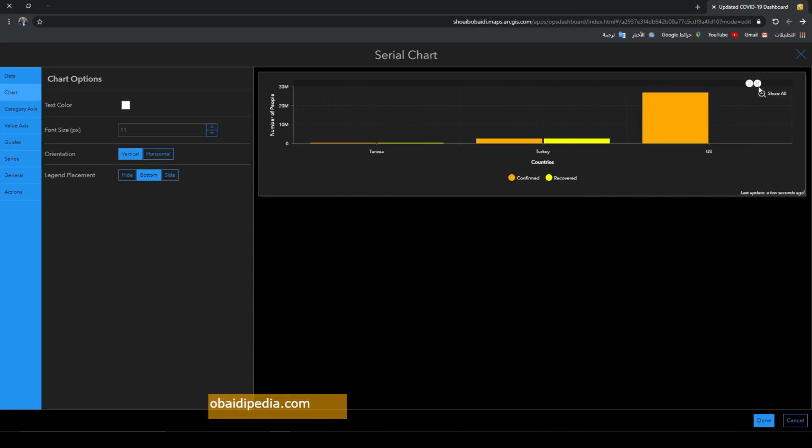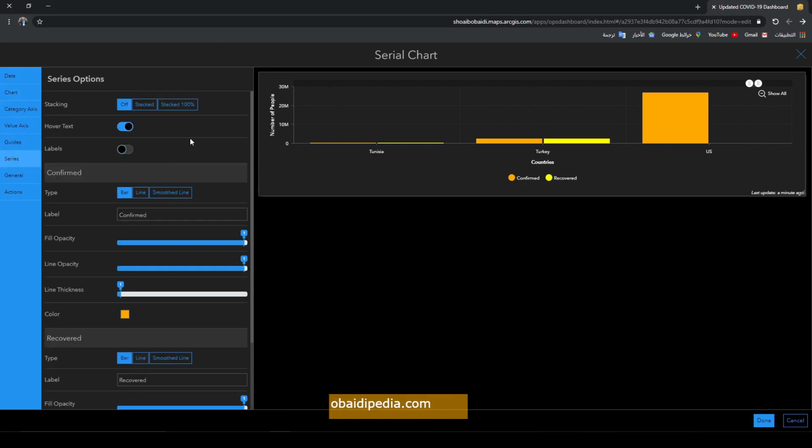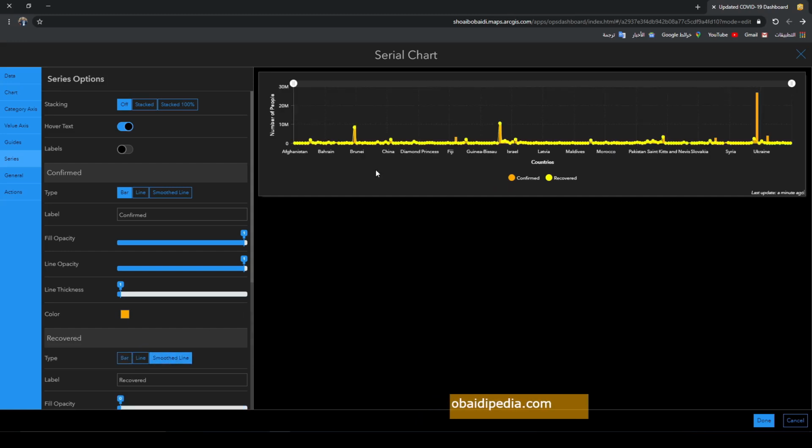It would be nice if we make the recovered cases, for example, a bar chart, and the confirmed cases a line chart. We can do that. Simply we go to series, and this is the confirmed cases. So let's make the confirmed cases a bar. Okay, and regarding the recovered cases, let's make it a smooth line.